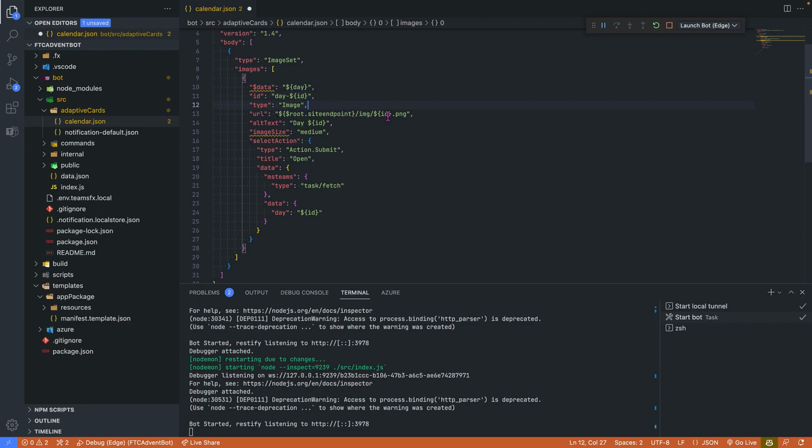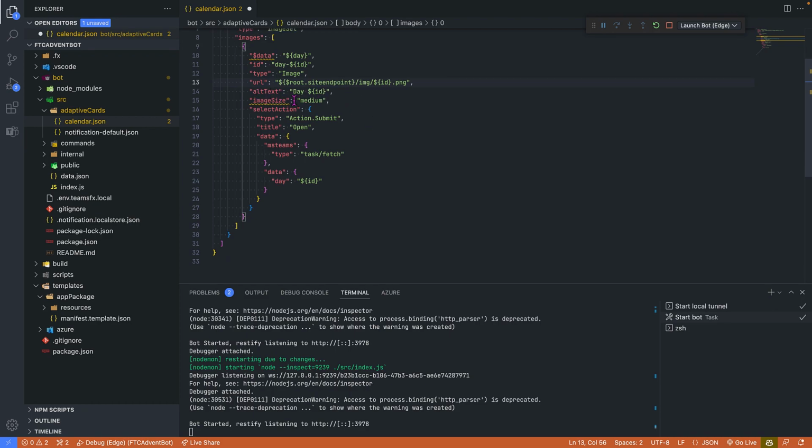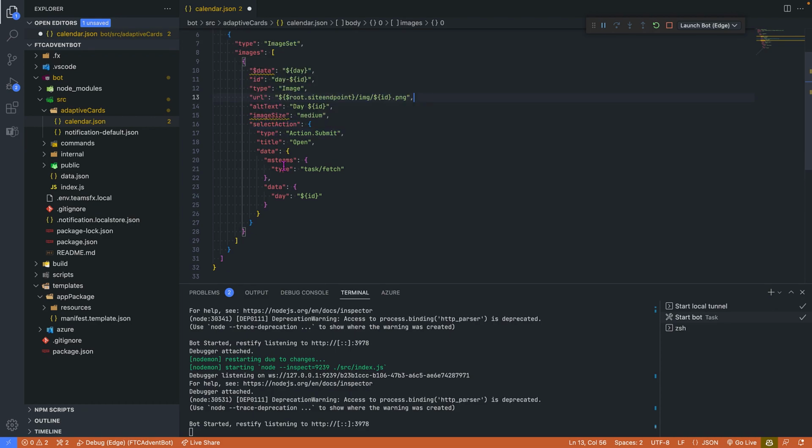We can also pass in the URL for the actual image, some alt text as well, define its size, but also the select action as well. So this is very similar to the notification adaptive card in that it's an action submit type of action that passes an activity of type task fetch, but also data. So it's passing through the day for this image as well.